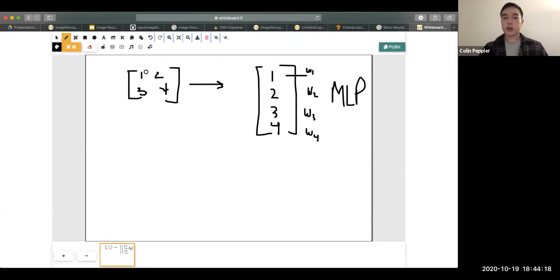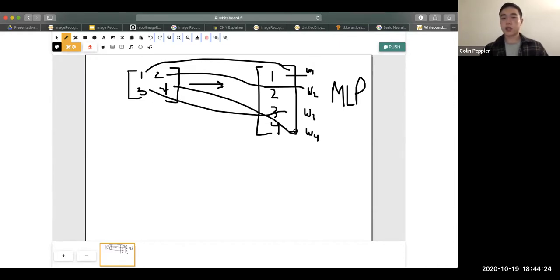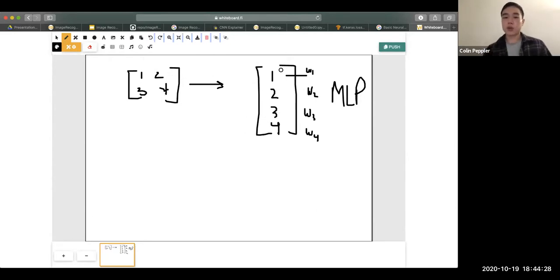We could have this point do the dot product with a W1 and then W2, W3, W4, but it's much easier to flatten it. So we just convert this two-dimensional data to a one-dimensional row vector or column vector.